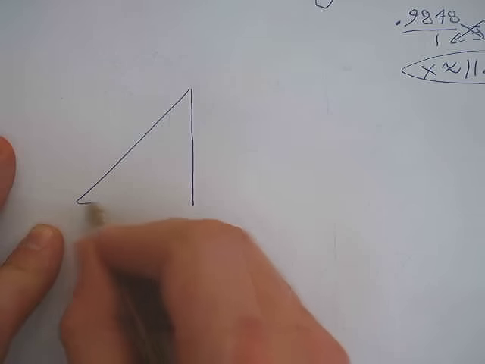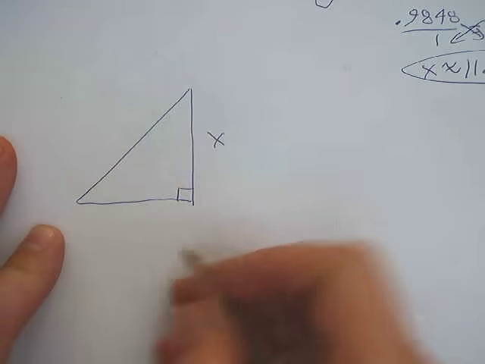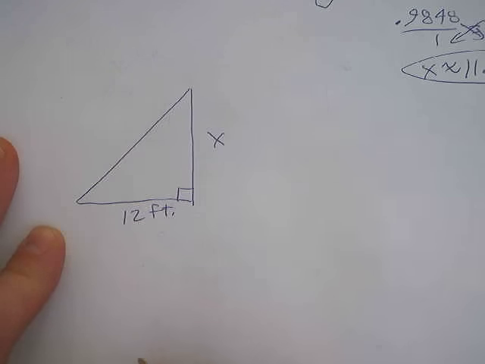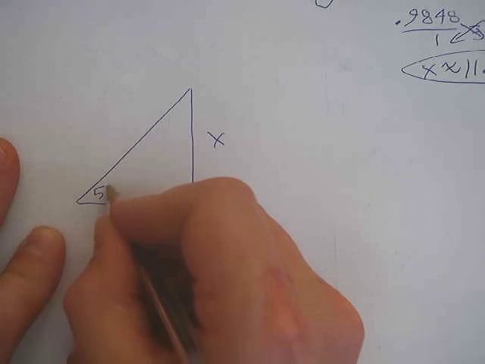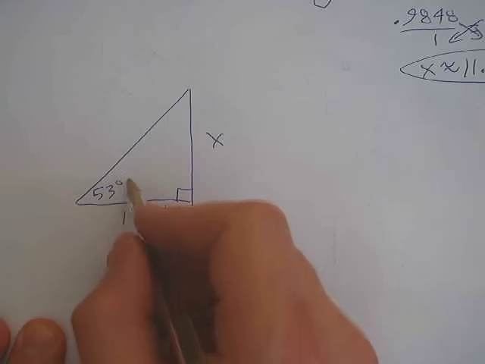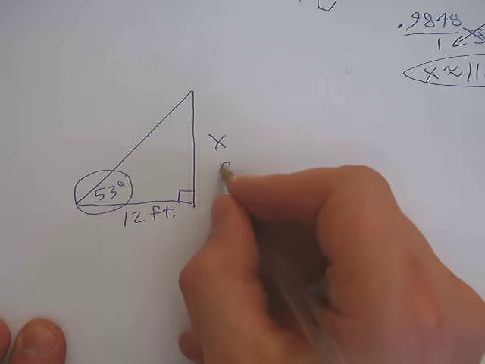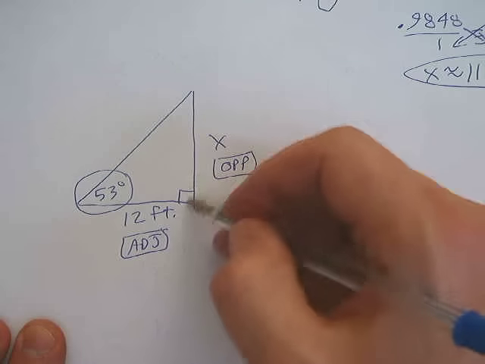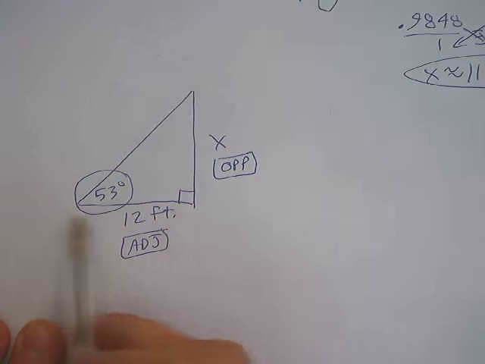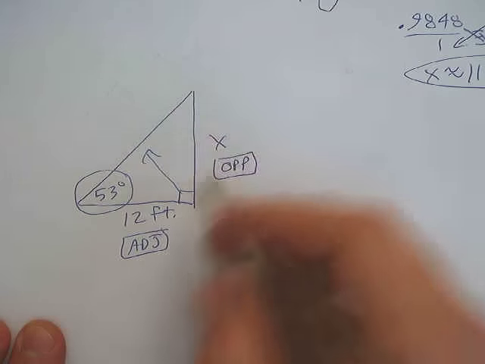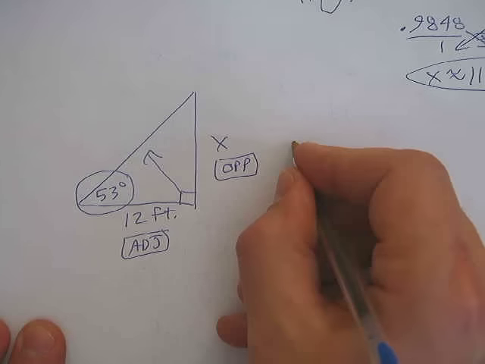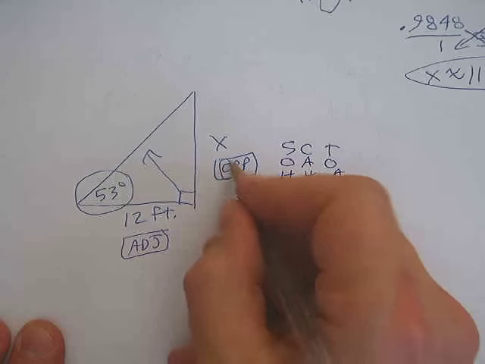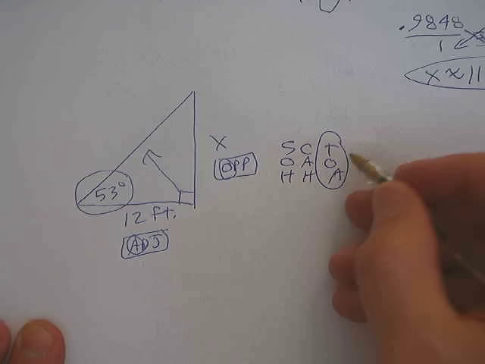All right. Now let's try another type of problem, another trig problem. We've got to practice those trig problems. They're important. Okay. Let's try a problem that looks like this. Let's say this is 12 feet, use 12 a lot I guess, and this is going to be 53 degrees. Okay, first thing I want to do, label my sides. So this is the opposite, this is the adjacent. Because you see this side does not touch the 53, that means it's opposite. This is the adjacent, it's touching 53. And the hypotenuse, there's nothing on that side, so we won't use it.